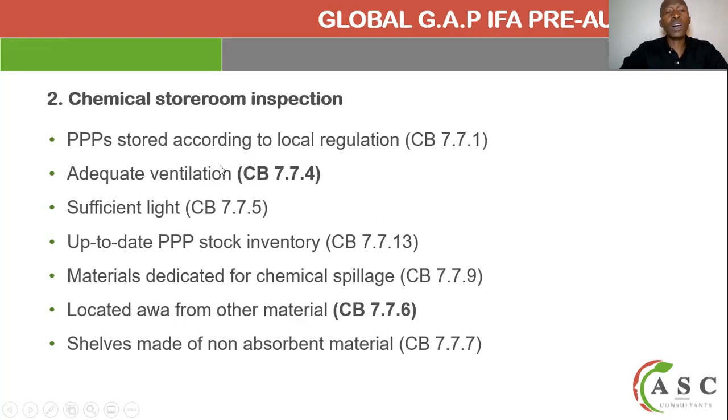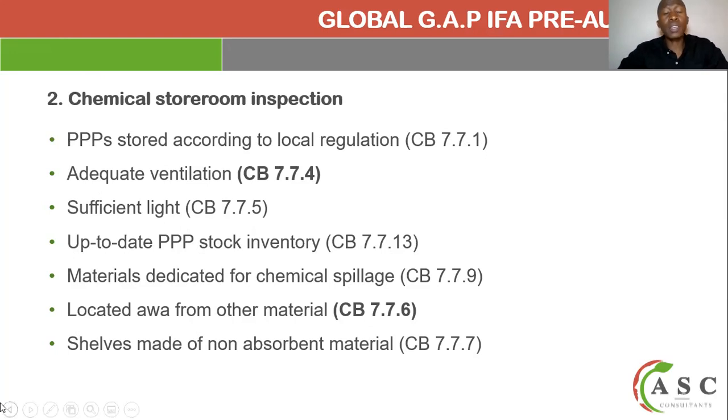So a producer knows very well that they need to have little to no major must findings, because that would constitute violations, or that would prejudice your chances of getting your certification. Then as we move on, let's have a look. There should be sufficient light inside the chemical storeroom. If the light is not sufficient, it could be supplemented by artificial light, or otherwise natural light could be used if it's sufficient.